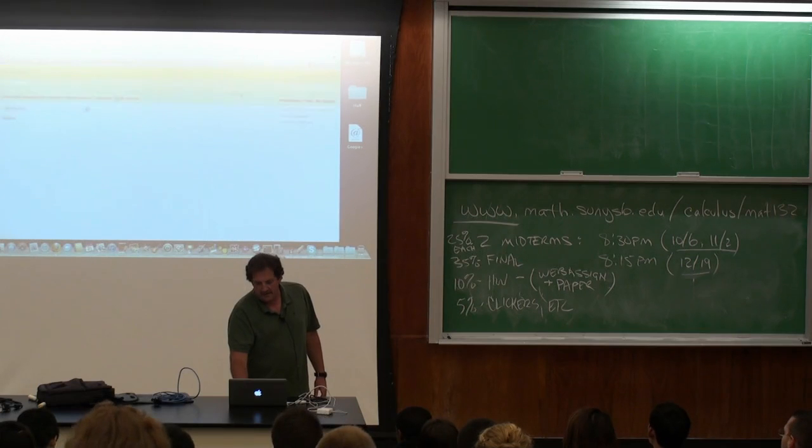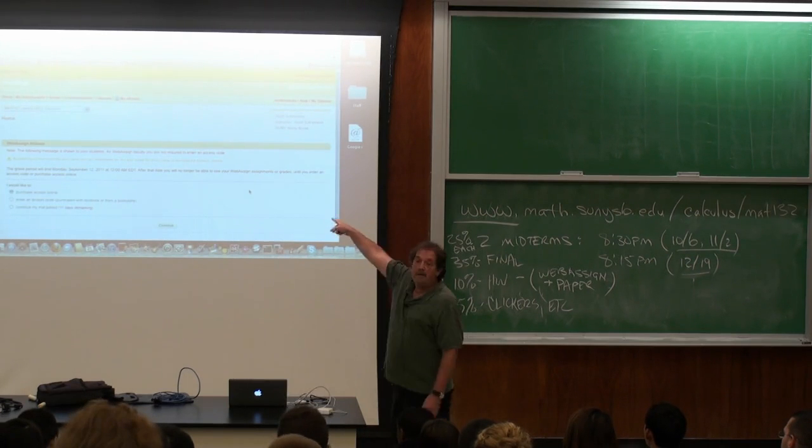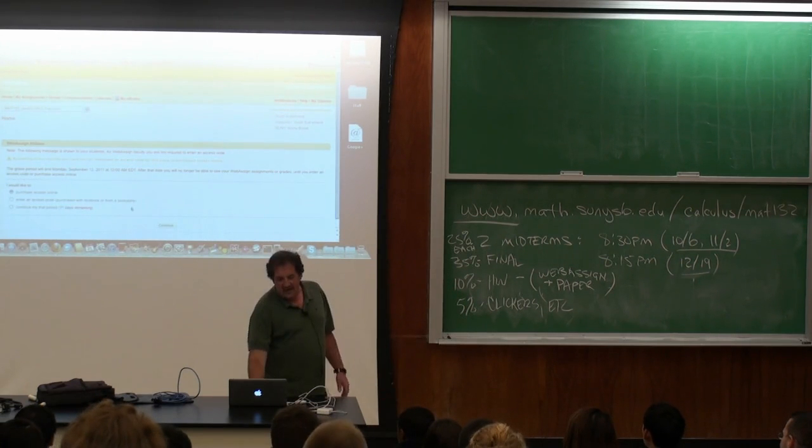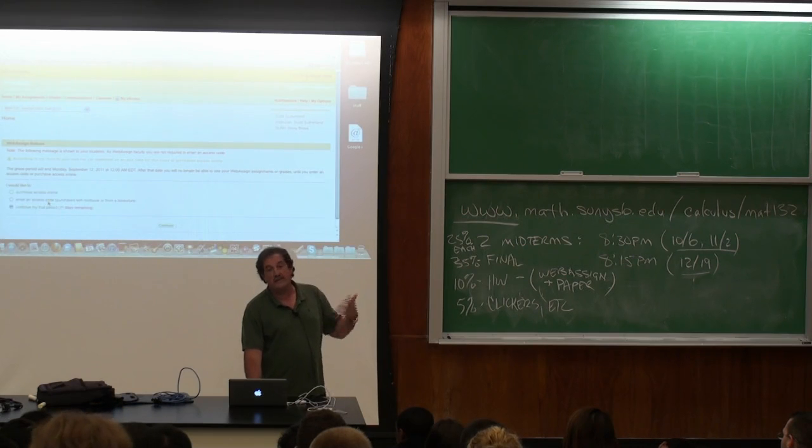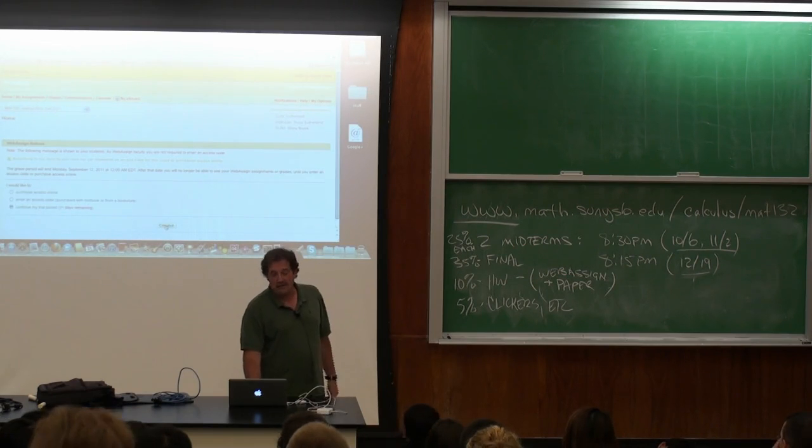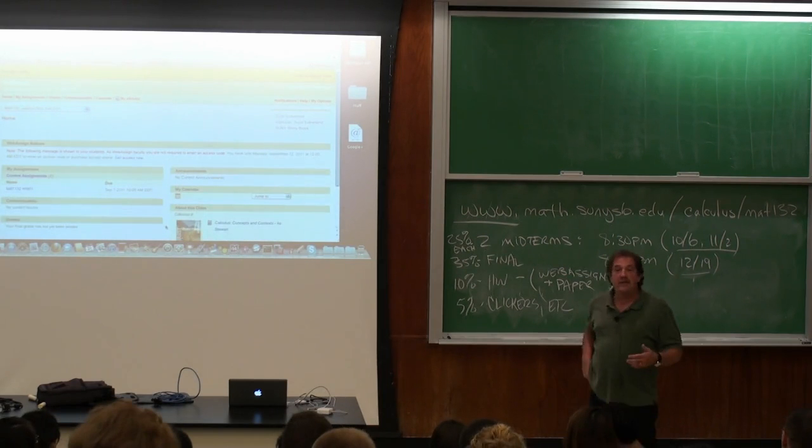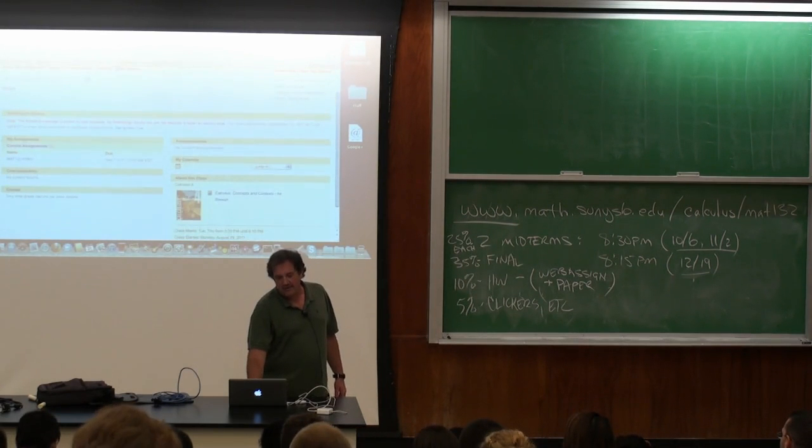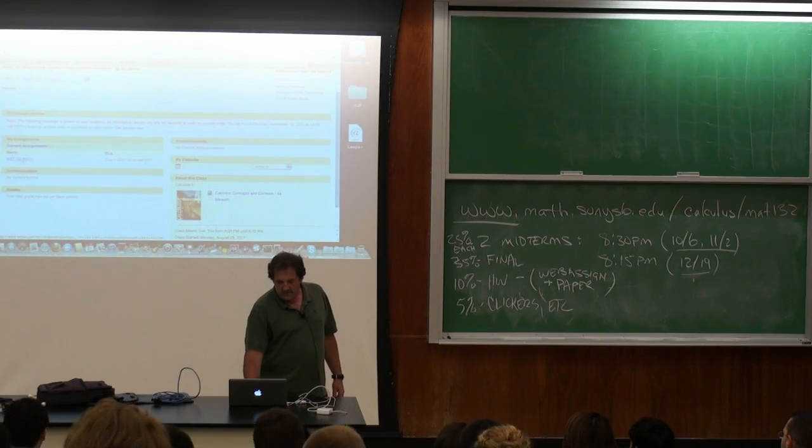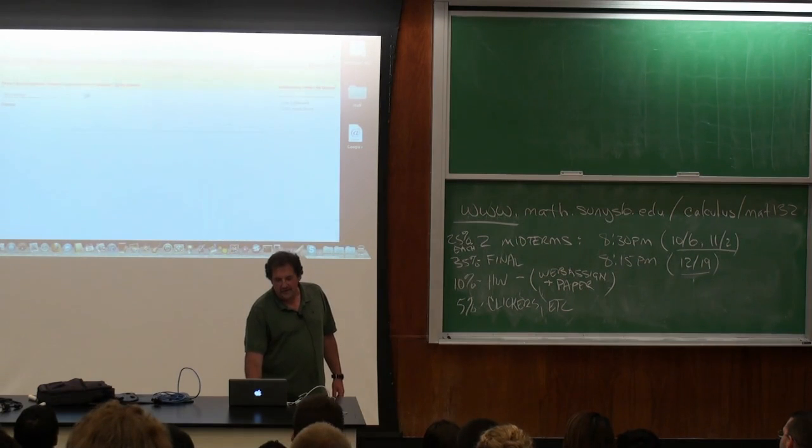You'll see something that would look more like this. So the first thing it says is, hey, you didn't pay. You didn't pay. You didn't pay. You want to pay? And you can say, no, I got 11 more days. I'm not going to pay right now. If you do have the card and you want to spend the card, you click on this button that says enter an access code. The card says your access code is this. So when you get sick of seeing this, hey, you didn't pay, then you put in your number sometime within the next 11 days. So you get something that looks like this. It shows you a picture of the textbook. There's a homework here. You can click on the homework.